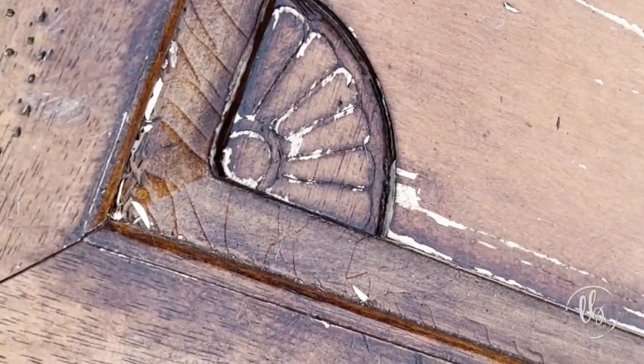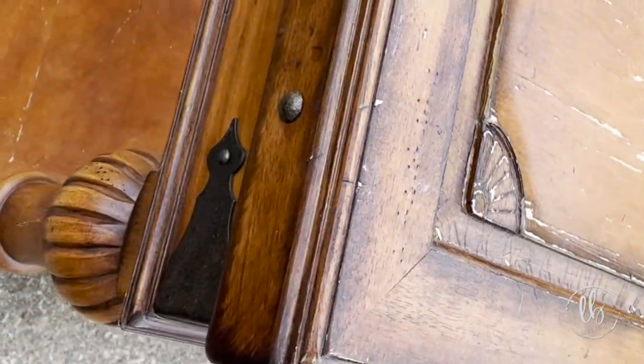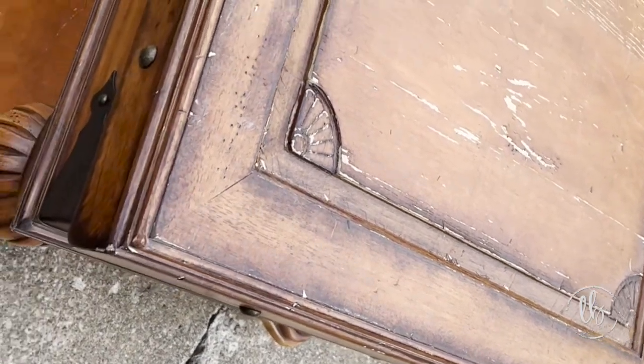It poured for 3 days and the top layers of the veneer of the center part of the table were coming off. The varnish was cracking. And so I wasn't really sure if I could salvage the top, but I'm gonna tell you what, I'm really impressed on how it turned out.